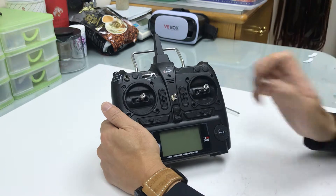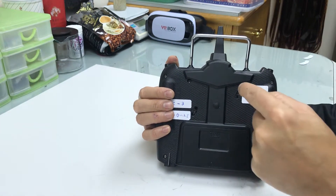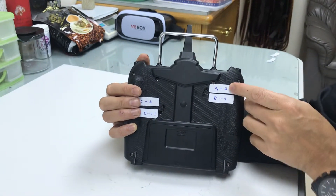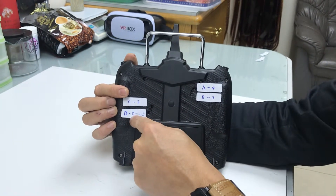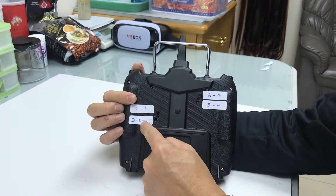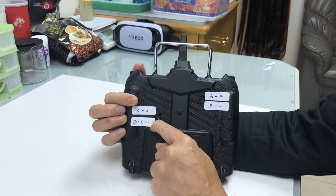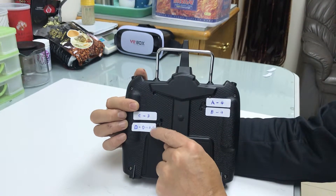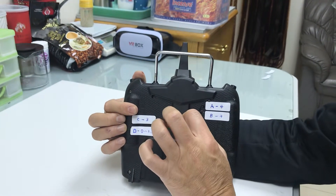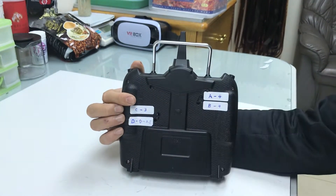Very easy. I will say it again. All 4 screws all the way down to the bottom. Then release — turn anti-clockwise: Alpha minus 4, Bubble minus 4, Charlie minus 3, Delta is 0. If you feel the throttle stick is too hard for you, just release half a round, up to 1 round or 1.5 rounds. Don't do more than 1.5 — it will be too loose. It's not easy, especially for beginners.